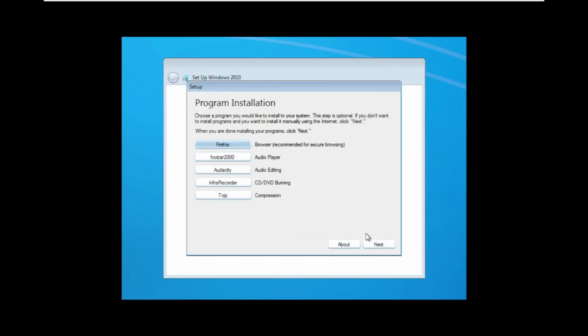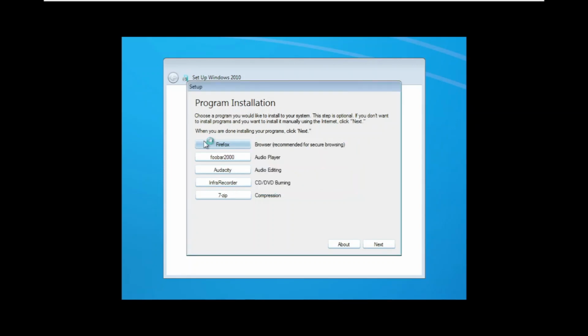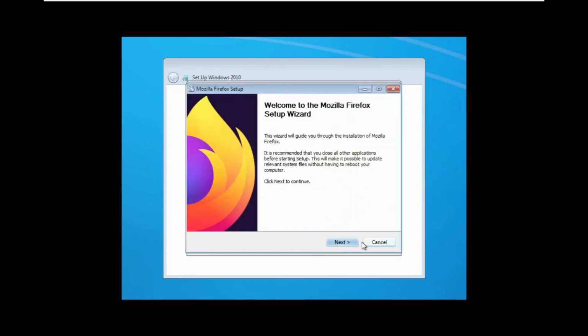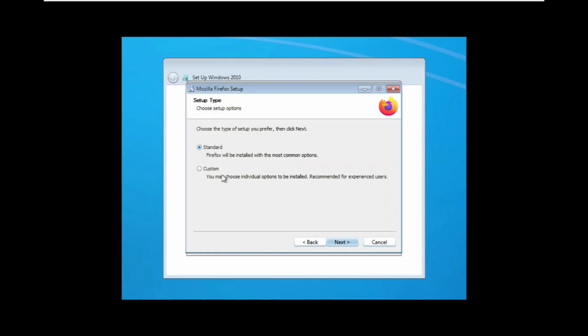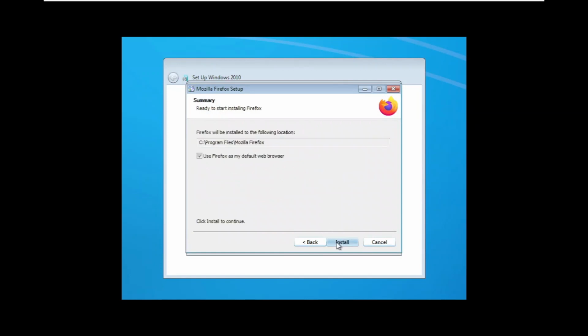Okay, so it's bundled with some daily driver programs such as Firefox. Okay, let's install this. Wow, I'm so interested in this kind of UNWINVER because it is so clear. Okay, installing Firefox. Standard.